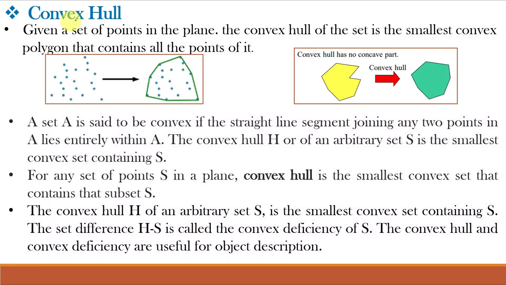Next is convex hull. As the name suggests convex hull is convex in shape that is it doesn't have any concave part and it is the smallest polygon that contains all the points in a given image. So convex hull says that it is the smallest polygon which can enclose whole of the object and it is very useful for object description.